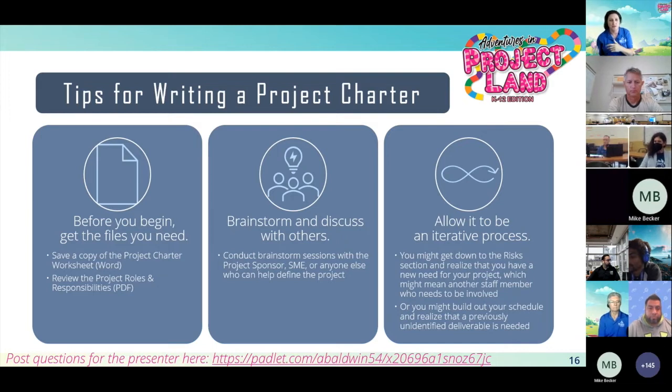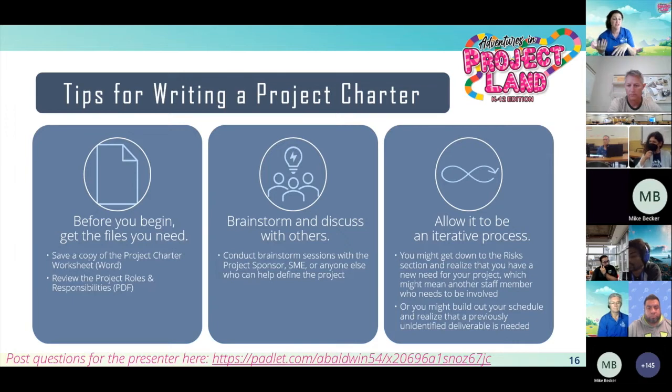out in an hour and move on. It's very much an iterative process. You want to write some things down, capture some thoughts, maybe put it away for a minute and come back the next day and look at it, because very likely you will find stuff that you missed the first go round. You want to allow it to be an iterative process.